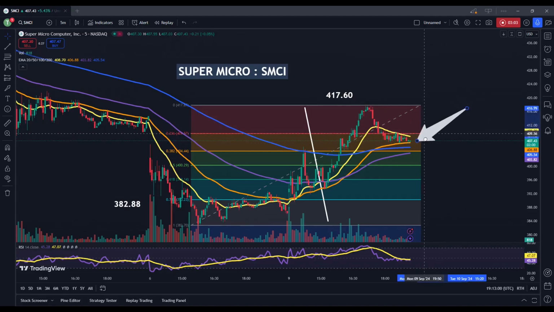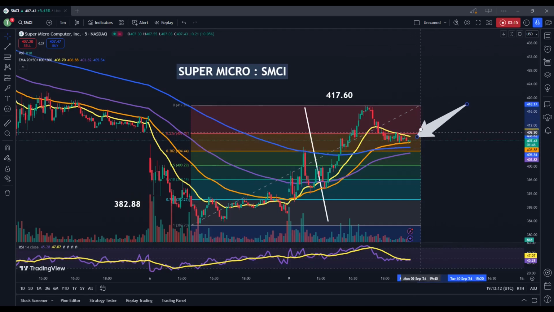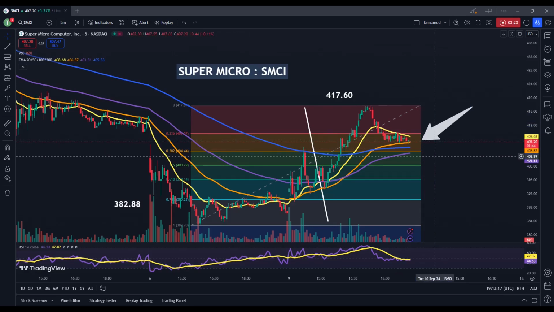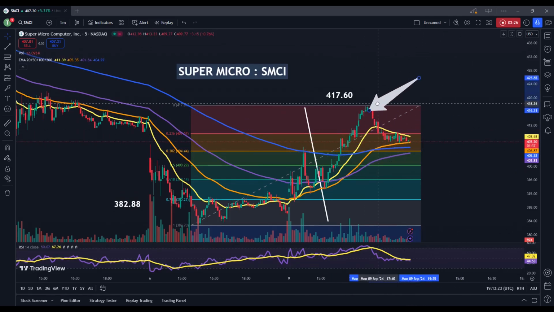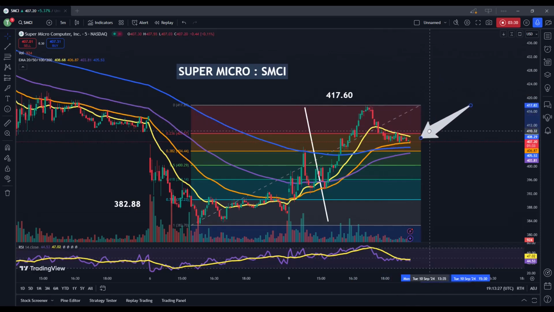And then in addition to that, what we can see here is that these exponential moving averages are starting to flatten out and close in terms of distance. So it is going to become much easier for share prices to break either above or below this formation. But as things currently stand, we have not yet seen a decisive break in either direction. For the most part, share price action had been trading above the exponential moving average cluster, but this movement below here does suggest that we could start to see some weakness in the stock going forward.